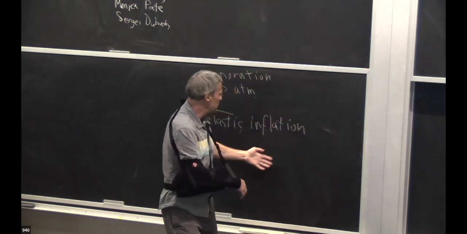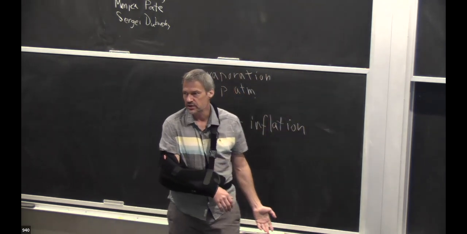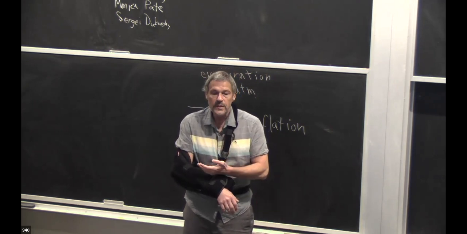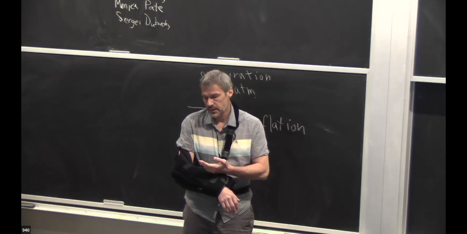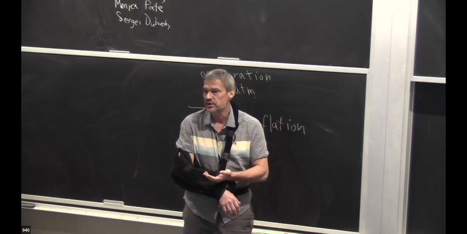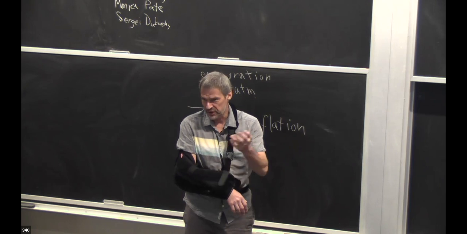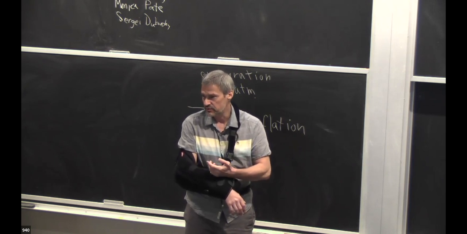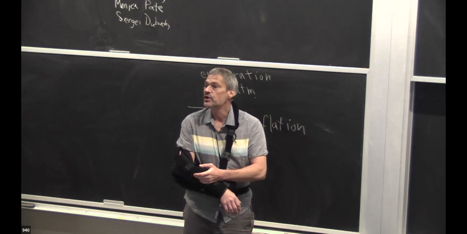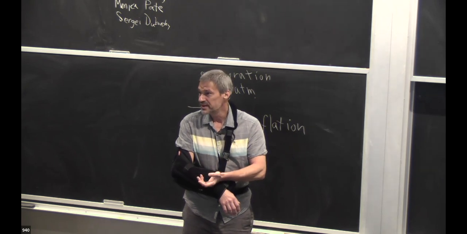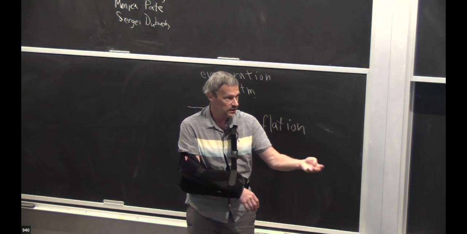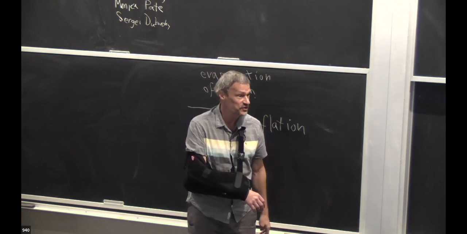So in the inflation business, the situation is that probably there was an inflation. It solves so many problems of cosmology. But we don't really know what was inflating. The simplest models like m squared phi squared, a massive scalar, fail on account of gravitational waves. So people are inventing new and new models of inflation, hoping to come up with an observable which will make their particular theory of inflation testable, so to speak.